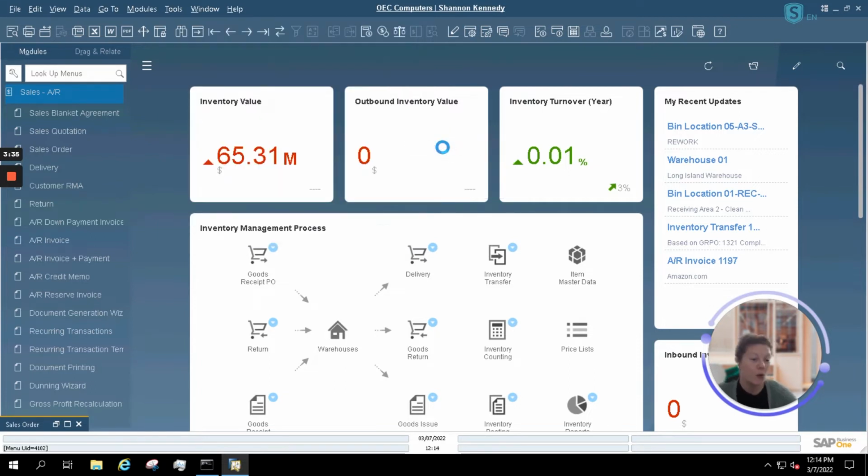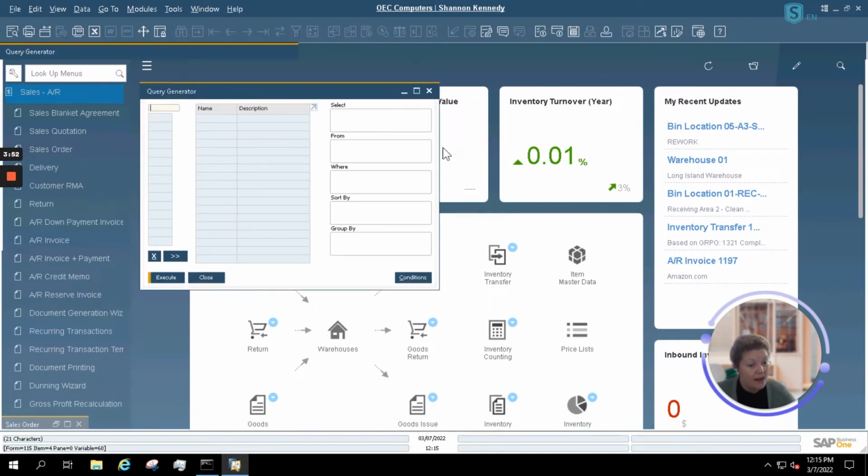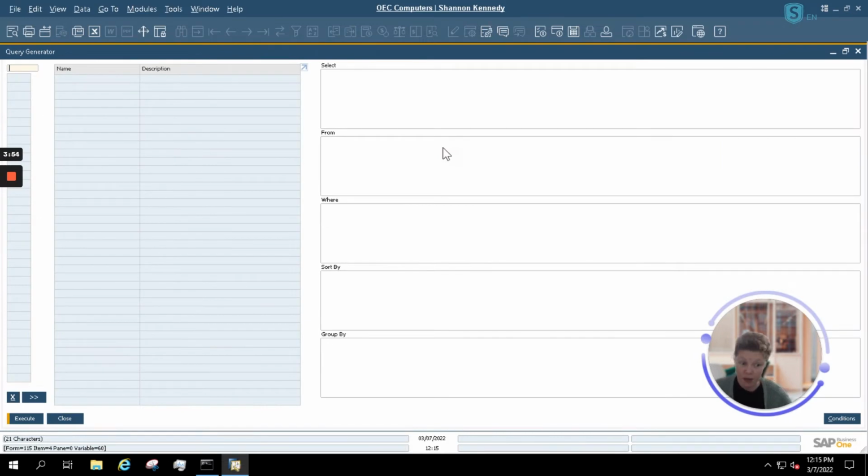So let's open up our query generator. This screen is going to open up, allowing us to select the table that we want to add to our query, which for us today is based upon our sales orders. And then it's going to allow us to select various components within those sales orders and that table, including additional tables, to create our query. Your cursor automatically defaults to this box here. This is where you enter in your table information.